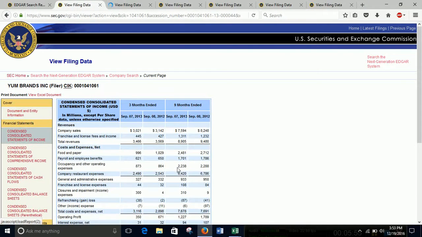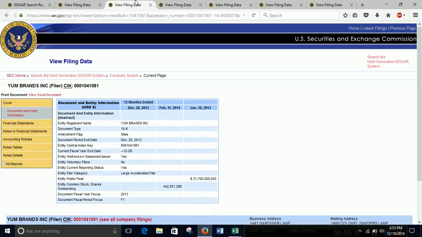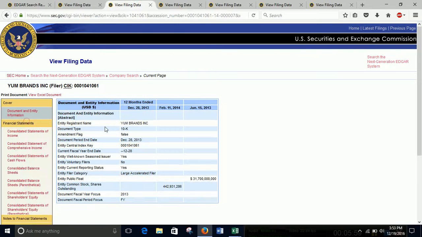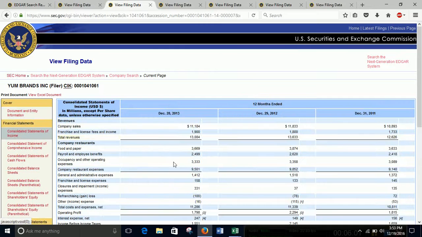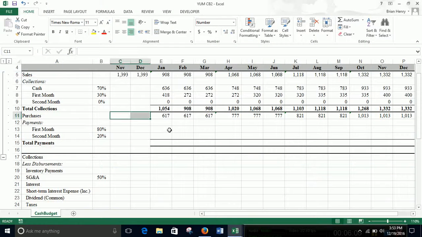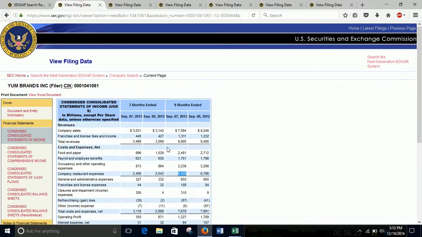So for 9 months ended, it was 64.20. For 12 months ended, it was 95.01. So we can do 95.01 minus 64.20 divided by 3 equals that. 95.01, 64.20. So that looks right.